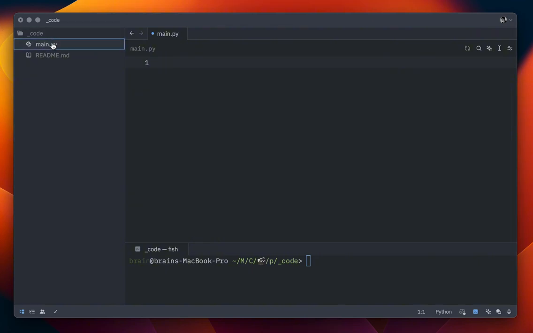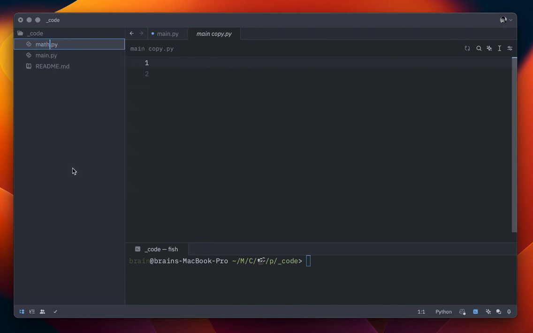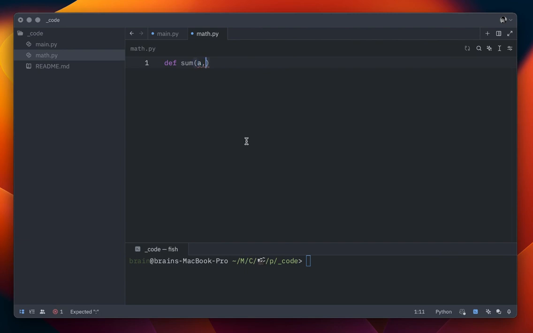Let's create a new file. If we create a new file here, I just copied and pasted that. I'm going to rename this to math.py. So in here I can have several functions. I have a function to perform, say, the sum of two numbers, right? We can use our type int here. So we expect we're going to simply return a plus b, right? Okay. By the way, this should return an int, not a string. Keep that in mind.